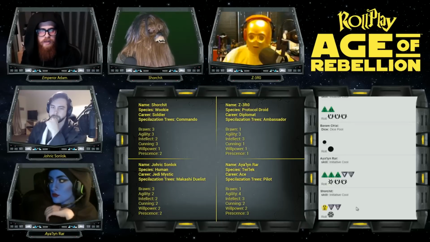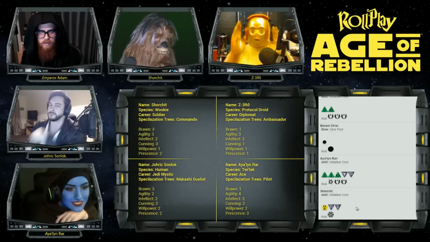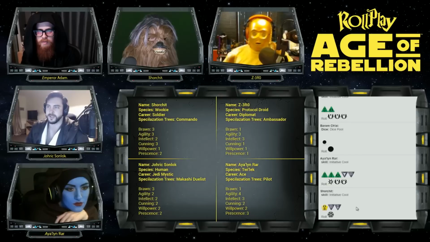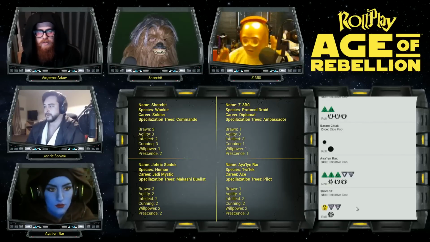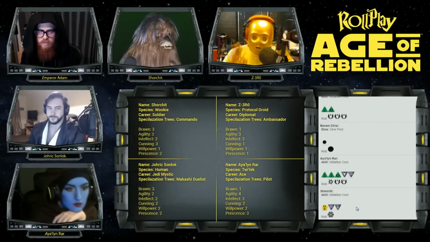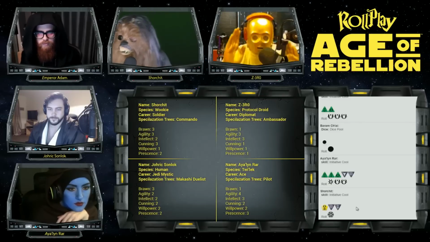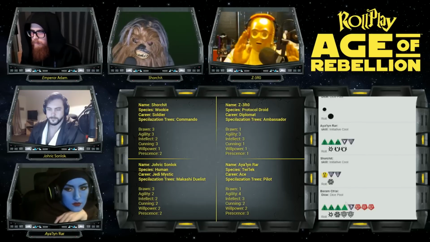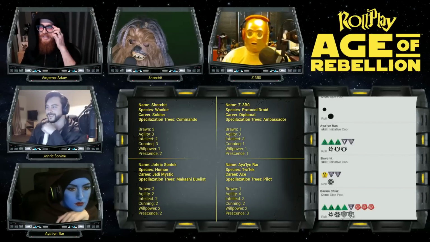Let's see what her lightsaber skill is. But she also gets the negative effects. That's right. It's downgrade 3 times. So that just reduces her to only green dice. Okay. So she takes a swing at you with her lightsaber. Wow, double despair. That's really bad for her.